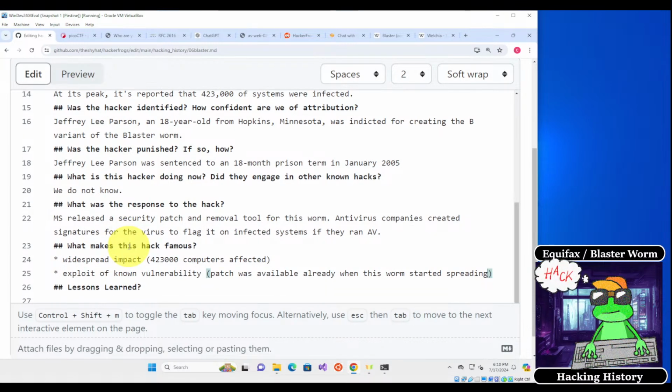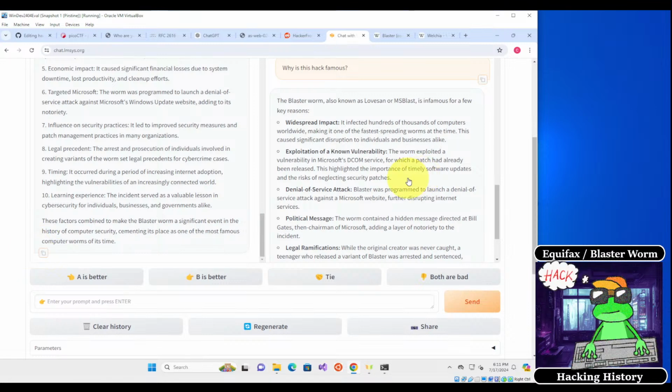Okay, so one thing you'll notice in these really big hacks that affect a lot of computers across the internet is that they all take advantage of systems that are not patched. It's not usually the case that these big hacks are using unknown vulnerabilities. They're usually using known vulnerabilities, but that have not been patched. That's the problem.